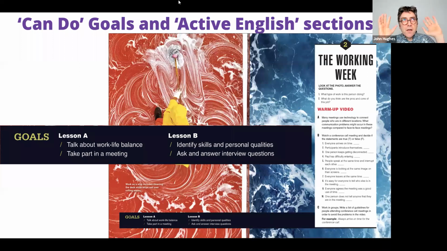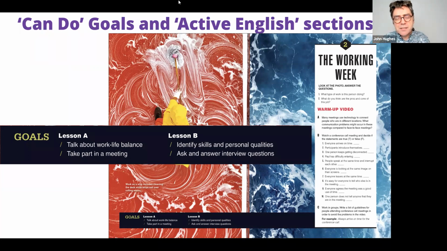And then you think to yourself, okay, what are the goals and the aims that you need to have within the unit in order to help them achieve that? And through doing that, you get a clear connection between each part of the lesson. It's like how you might plan an effective lesson plan. You decide what the final goals or aims of your plan are, and then you work backwards and decide what you need to provide as a teacher in order to achieve that. And we've done that much more clearly, I think, in the 4th edition of WorldLink than it was done before. And it links back to some of the feedback that we were getting.